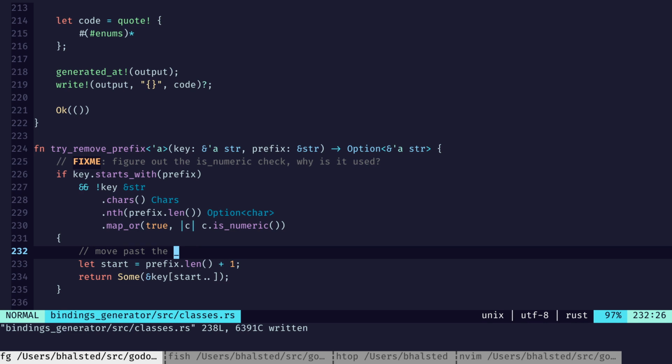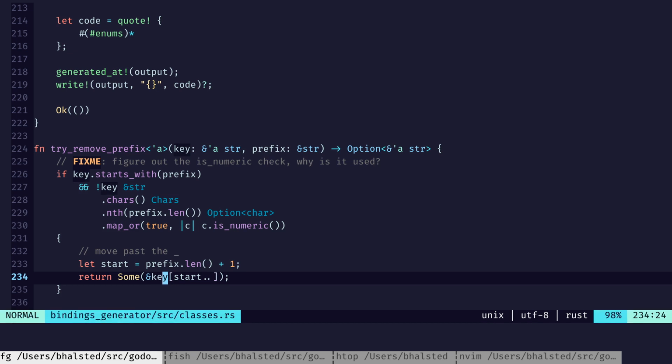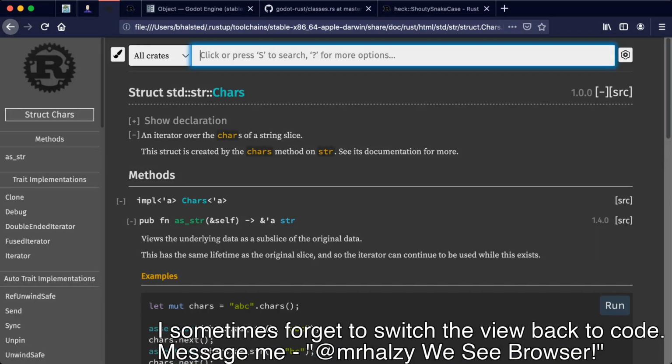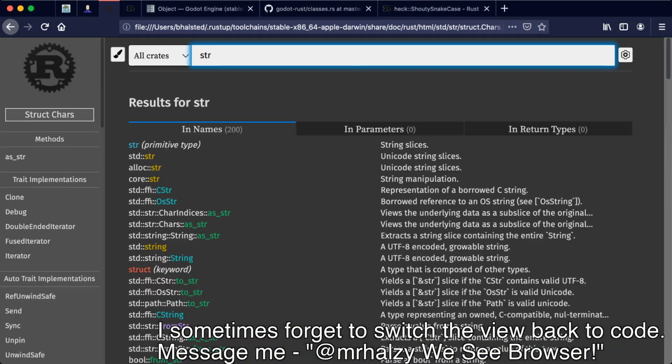Probably need to rebind or something. You get start. Oh, what's... Oh, it'll return none if it's out of bounds. Oh, that's a neat API. Where is that? Is that off of str?